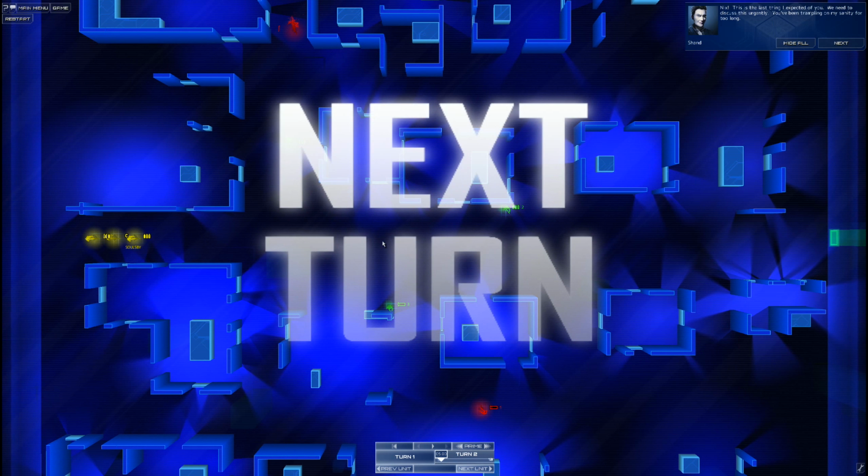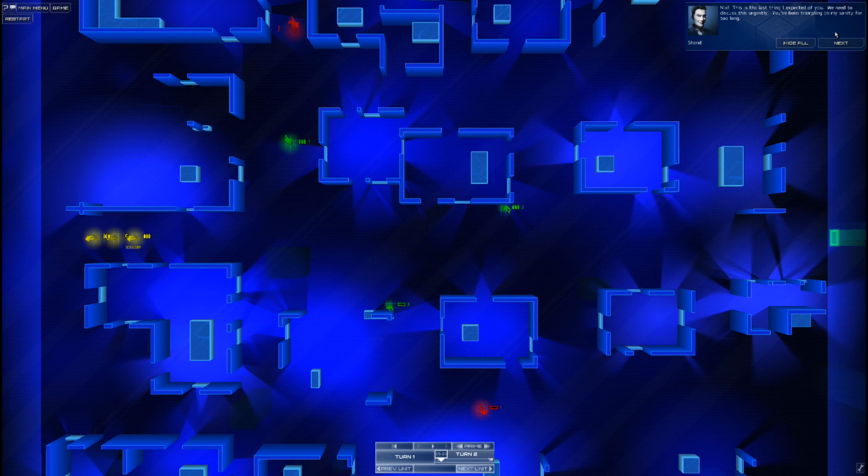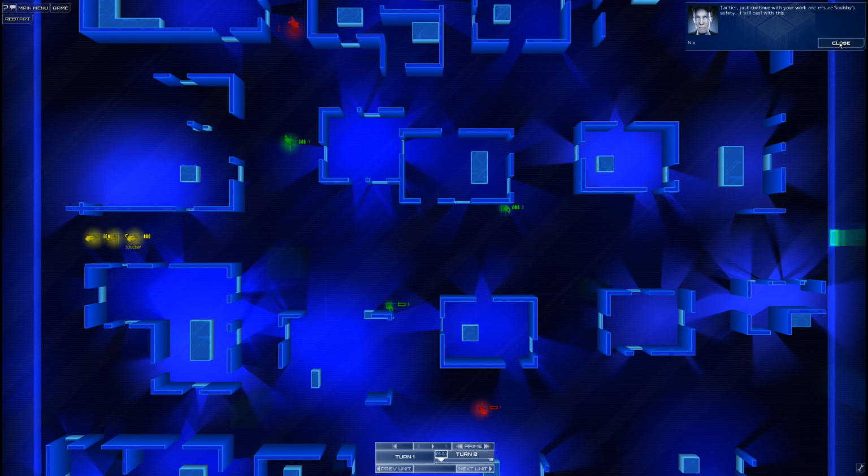Hostile neutralized. Nix, this is the last thing I expected of you. We need to discuss this urgently. You've been trampling on my sanity for too long. Tactics. Just continue with your work and ensure Soulsby's safety. I'll deal with this. Alright.